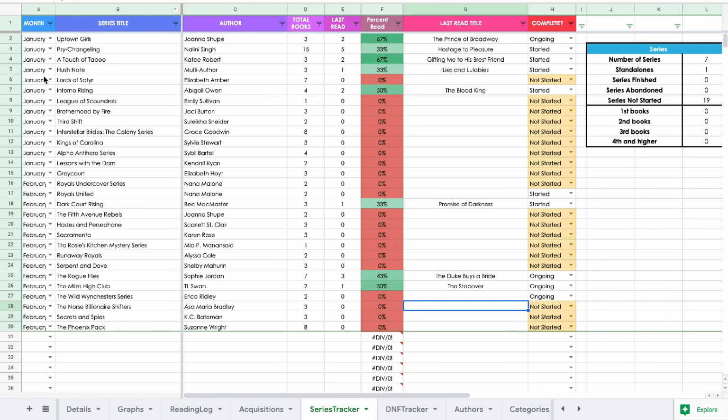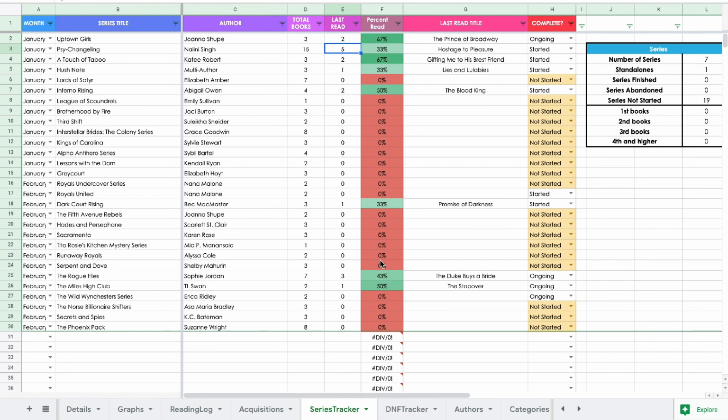So this will be the month that I got the book corresponding to the series, and then of course the series title, the author, the total number of books in the series so far, and the place of the last book that I read, where I will be typing the book here, and then I will be putting the last book read here.